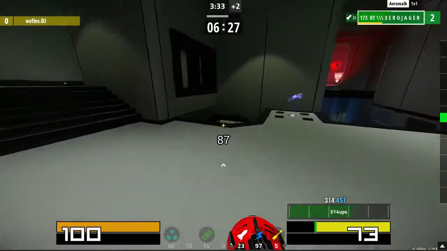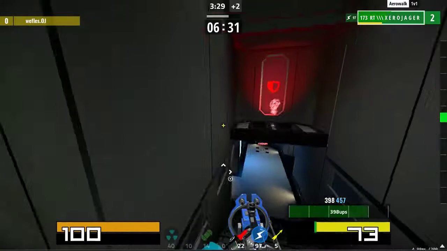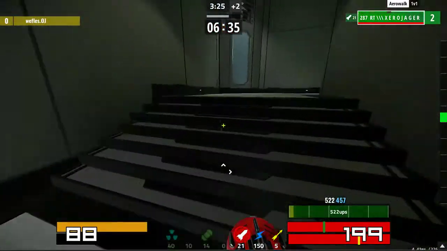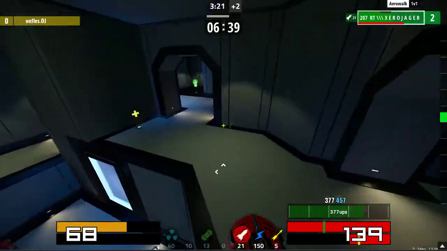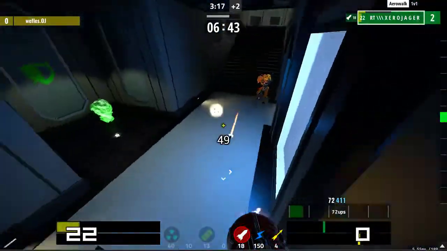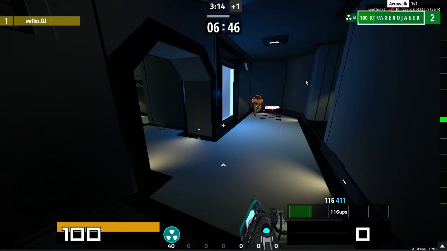Okay. Red's yours, and then there's a bit of time before yellow if red had recently spawned. Yellow's up. Okay, they're about the same time. He's getting a lot more bolt punches than you. Oh. Alright. So, both the important armors and the mega are roughly the same time.